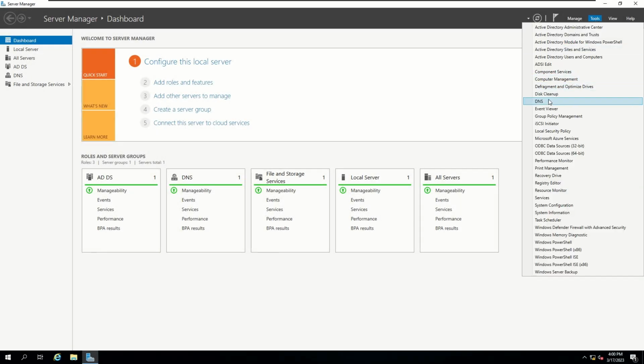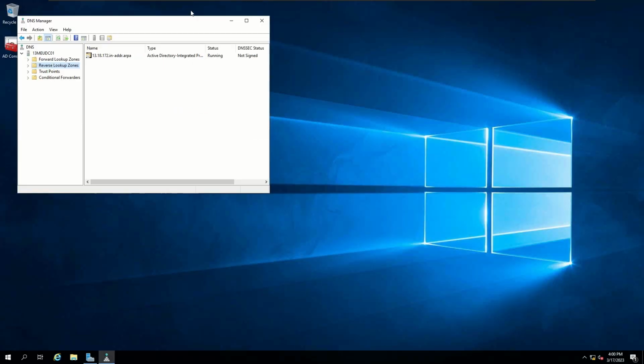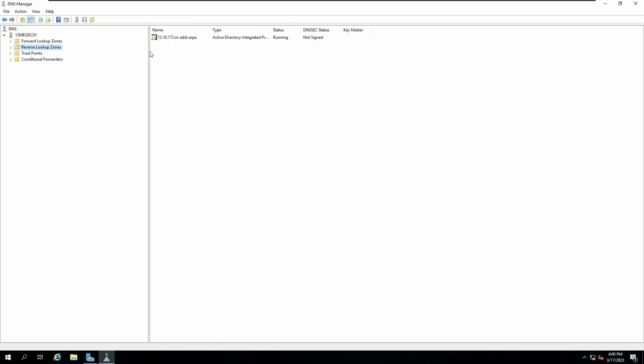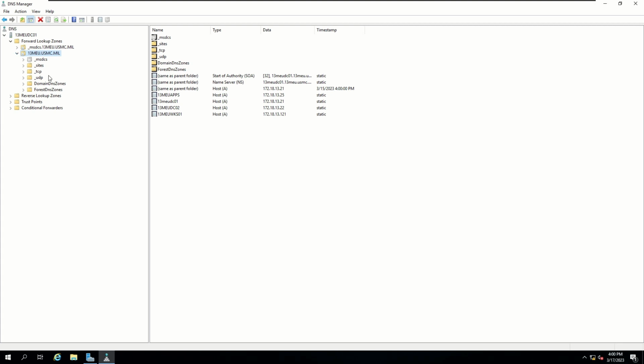Okay, so let's jump into task 1, which is add a MX record for Exchange. So I'm in my DNS on DC01, and I'm going to go ahead and navigate over to my forward lookup zone. And just like I would with any other forward lookup zone record, I'm going to right click in the right pane, and this time I'm going to select New Mail Exchanger.